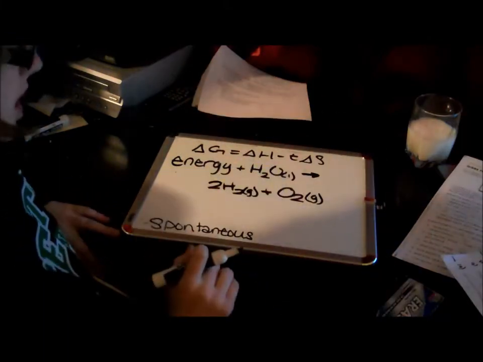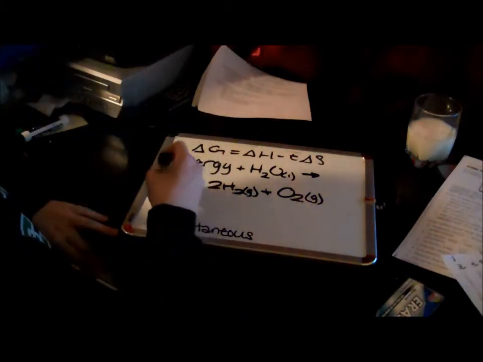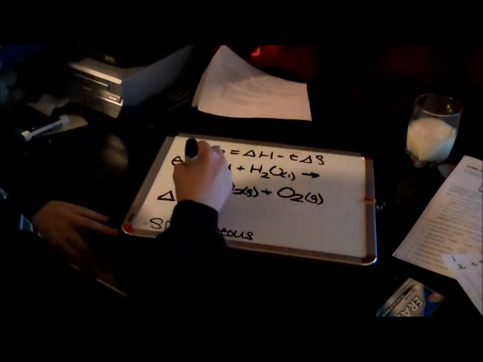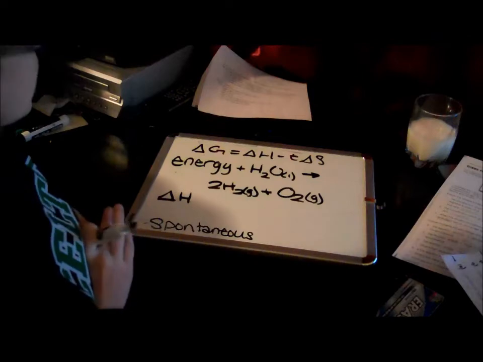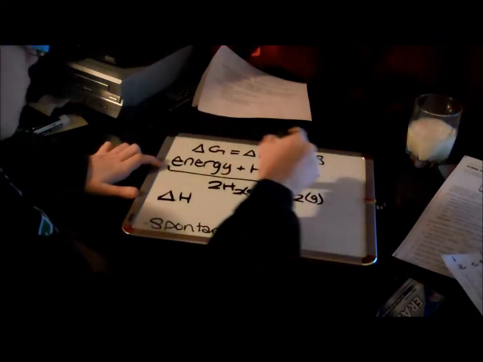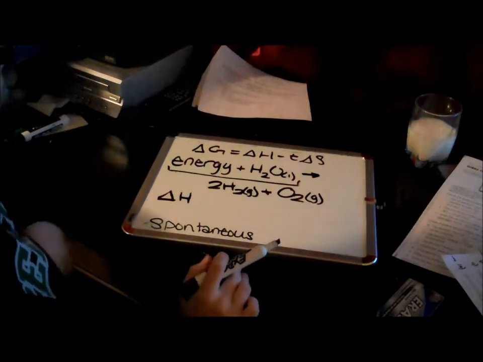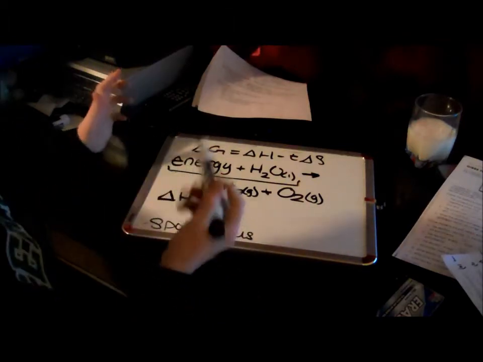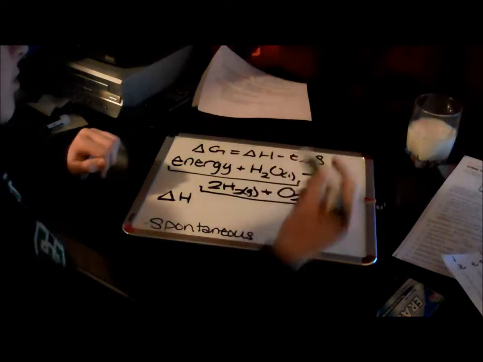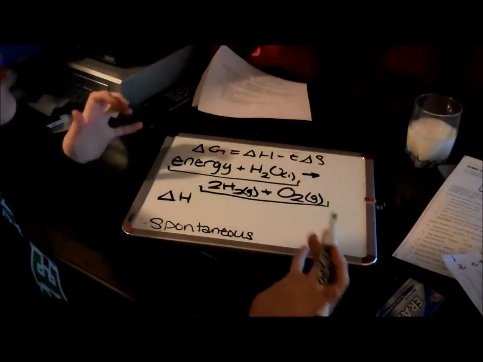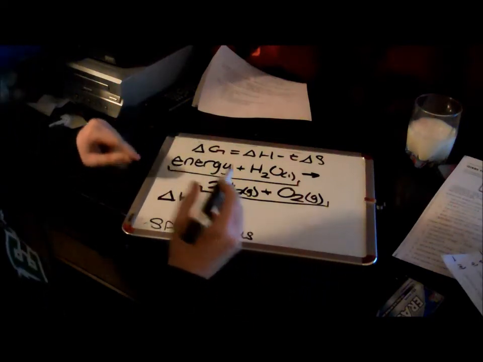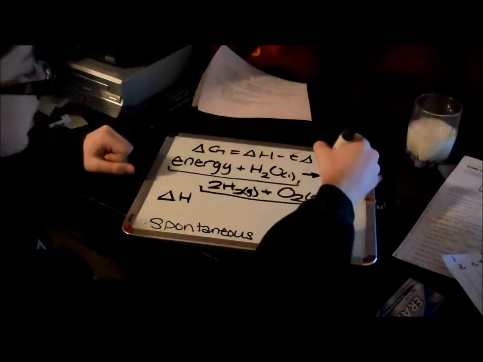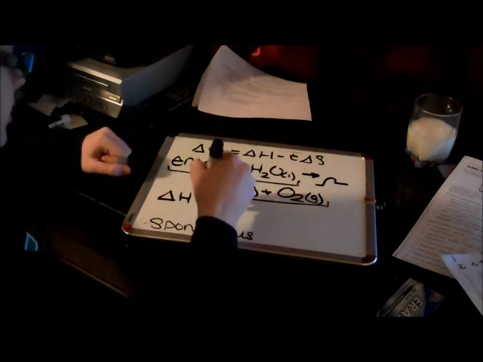Okay, so back to this equation at hand. Now, in order to find the delta H, we need to determine a bit of information about the energy. More precisely, when looking at the reactant side of the equation, the energy is visible. When you look at the product side of the equation, it's gone. That means that the products have absorbed the energy. They've taken in the energy that went into the reaction as a reactant. That means that the overall graph of this equation is going to be endothermic, which means delta H is positive.